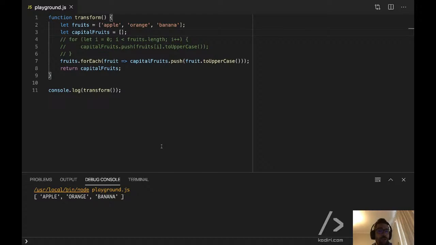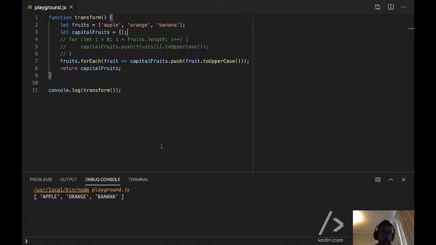Yeah, that's a good question. Not often, to be honest, because if I want to search, I will use find or filter. It is true that forEach is not very popular these days, because now there are more advanced ways of doing whatever you need with arrays. If you want to find, you have find and filter. If you want to transform, you have map that I'm going to explain in a minute. So forEach feels a bit legacy.